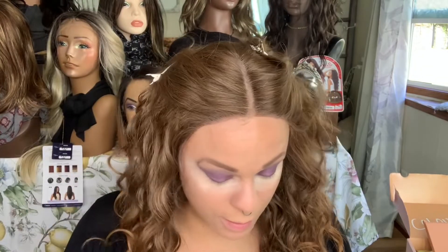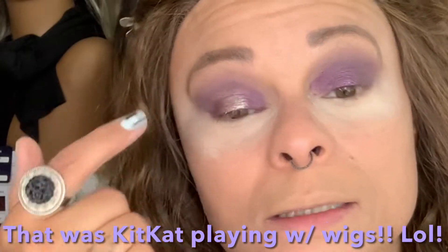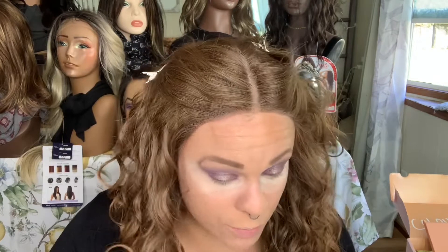Now we're going to take that duochrome on a finger and go right over the center. I'm home alone during the day and it freaks me out sometimes — I watch a ton of true crime. I have a degree in applied behavioral science and a master's in community psychology and social change. I did start my PhD in organizational psychology but didn't finish it. Originally I was going to school for forensic psychology and really wanted to focus on working with serial killers, then I did an internship at a prison.